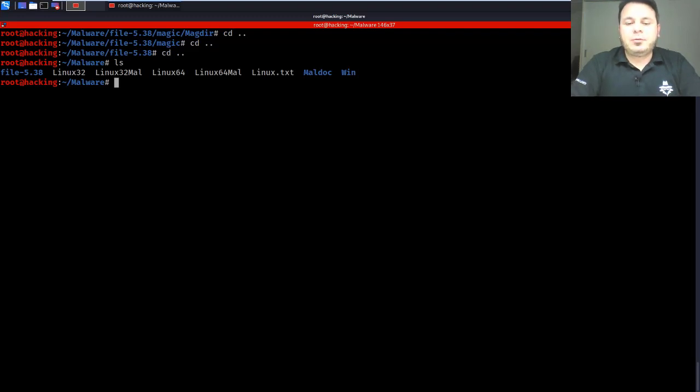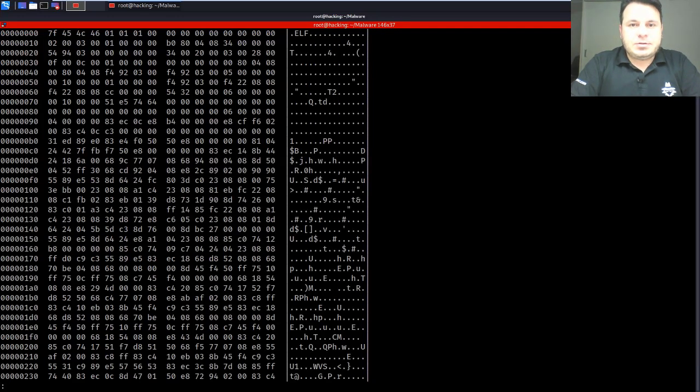For example, if you read here the xxd of any 32-bit Linux binary, maybe with less, okay, in the beginning you can read the ELF, right? But here you have just three characters, not 4 in this case, right?